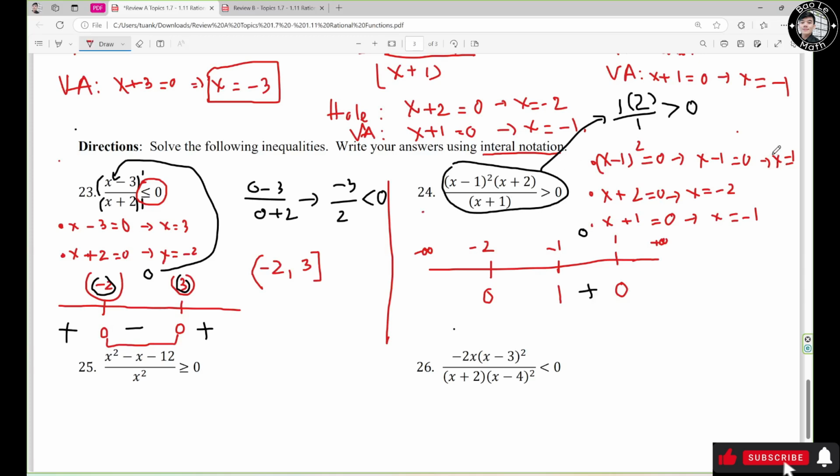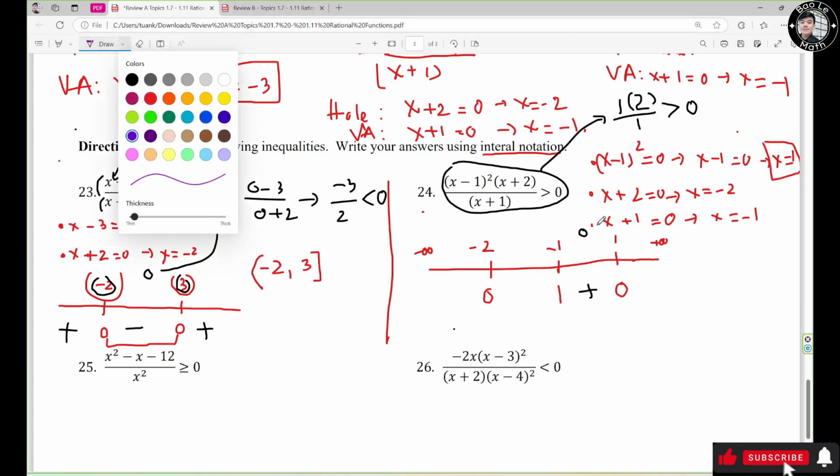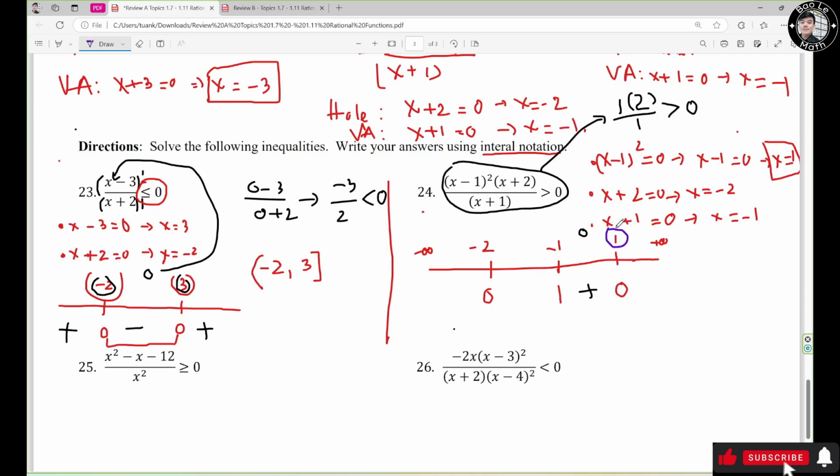You need to be careful with the 0 right here, s equal 1. So s equal 1 is going to be this guy right here. Because s equal 1 is the 0 of this one, but this one has the even multiplicity. So, right at this one, you don't change the sign, you keep the sign. Now, this is the plus side right here, this one is still the same, plus side, don't change it, right?